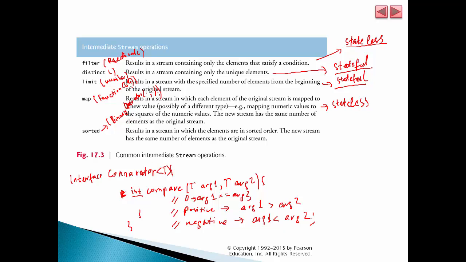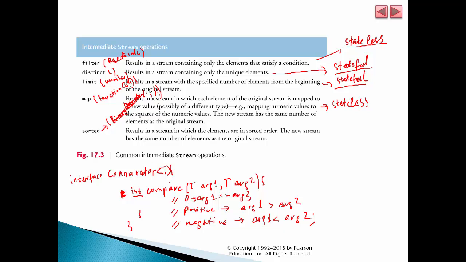I wouldn't say it's a binary operator, because it takes something as T. Yeah, it's not a binary operator, so sorry for this mistake. It is just a comparator. It looks like a binary operator, but it's not, because it takes two arguments, but it returns an integer. The value is always an integer. It's not T. In a binary operator, the outcome is also T, right? So it's not a binary operator, sorry. But it takes two arguments, and it compares these two arguments and returns some integer value.